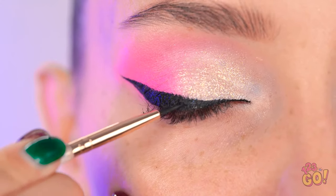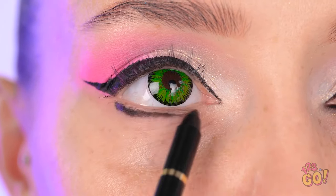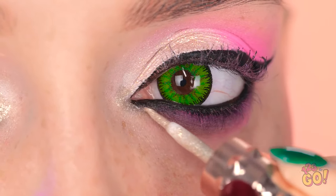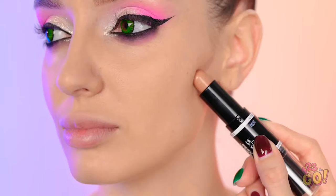I'll need a good cat eye with my eyeliner. Can't forget the bottom either. Now for some more pink, too. And of course, more glitter! There we go! Eyes are good, so time for the blender. Alright, that's enough for the blender.